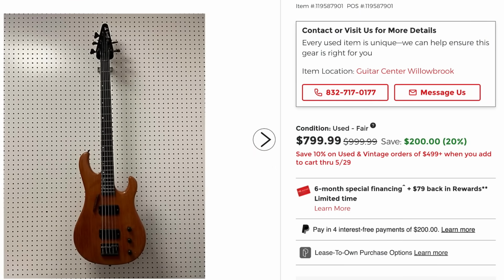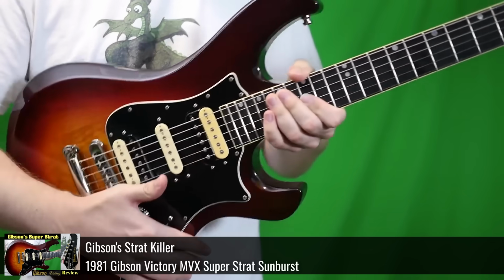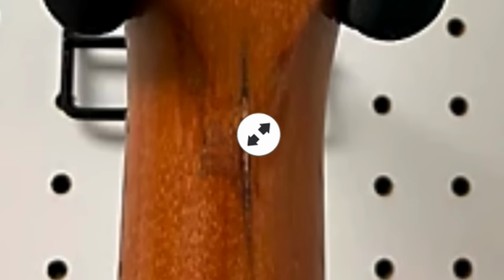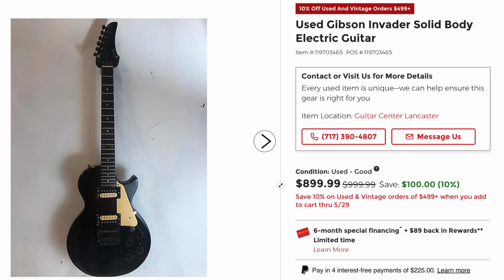The Gibson Bass 5. There's also a Bass 4, but it's a 5-string vintage bass based on the Victory Series body shape. Now the problem with these old Gibson basses is, usually they get some sort of a truss rod issue. And that one's no exception. And oh my goodness, it says "mad in USA." Like, is that a ding, or did they really just not stamp the E there? That's hilarious.